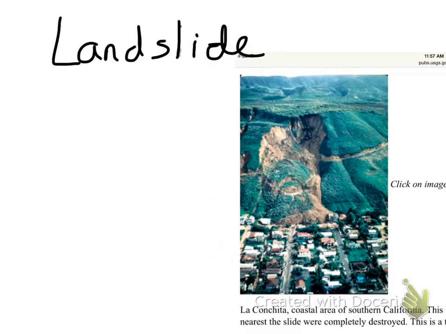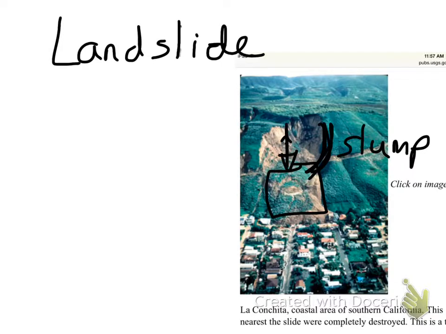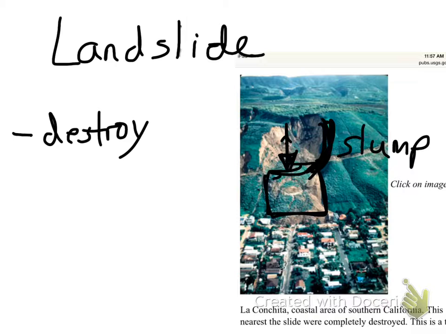This is in California. You can see this major slump happens here. The slump means that this whole big block of material that was previously up here moved down slope very suddenly. Slumps are the most common type of landslide. You just have this whole block of material moving down slope over a curved surface. It's left a curved surface behind. It destroys habitats of animals, right? It's very destructive. It destroys homes. It can kill animals, anything that was living up there, the plants.